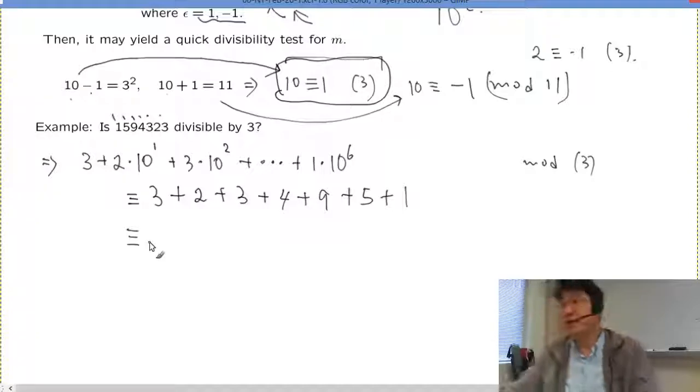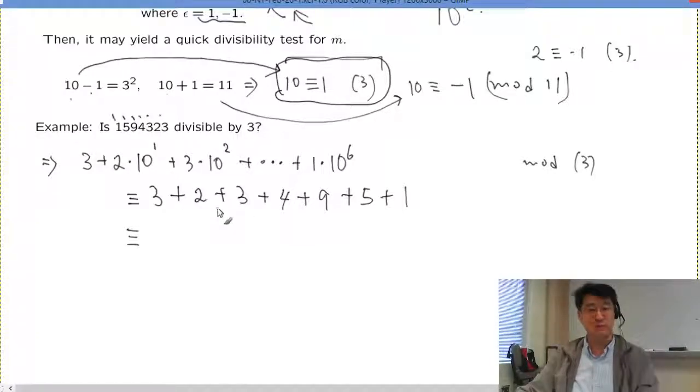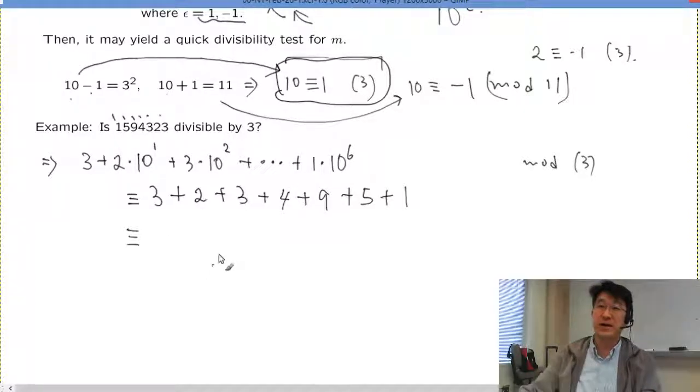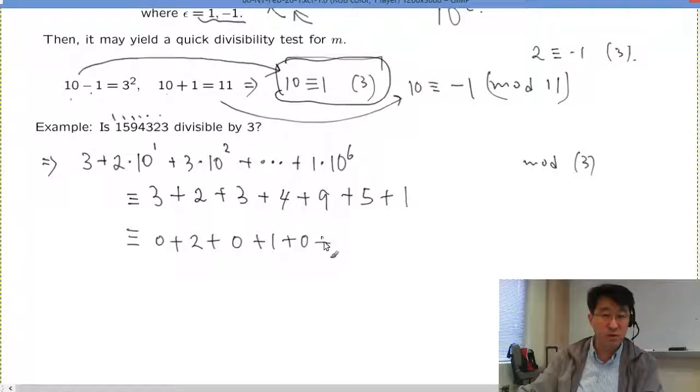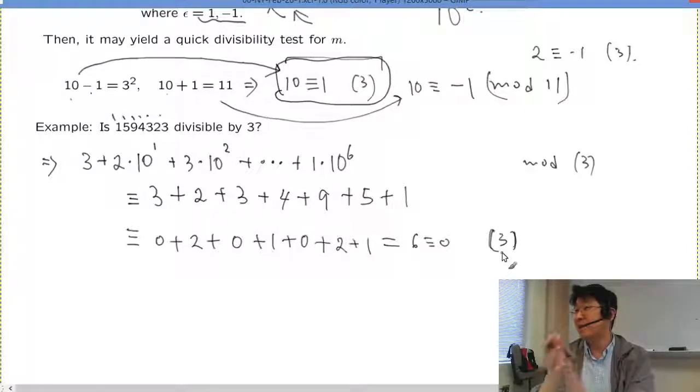All right, let's go. Let's compute. This is congruent to this. Isn't that awesome? This is like a gigantic number. Who wants to divide that by 3, right? Now you're down here. Let's reduce it by 3. Isn't that 0, 2, 0, 1, 0, what is it? 2 plus 1. Isn't that right? So keep going. What is this number? 6. Now we can clap. Wow, that's awesome. Yes, that's the proof.